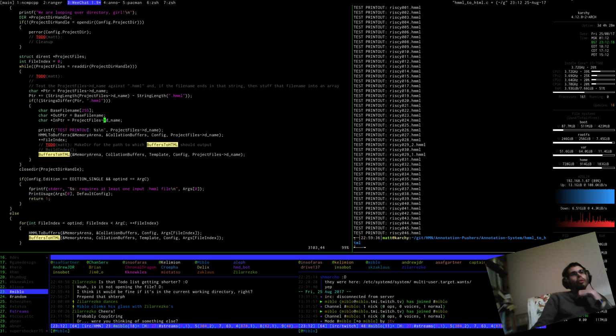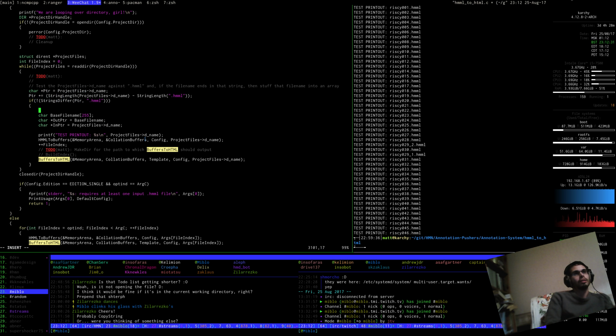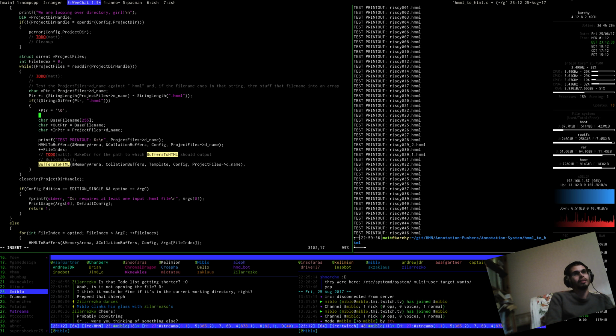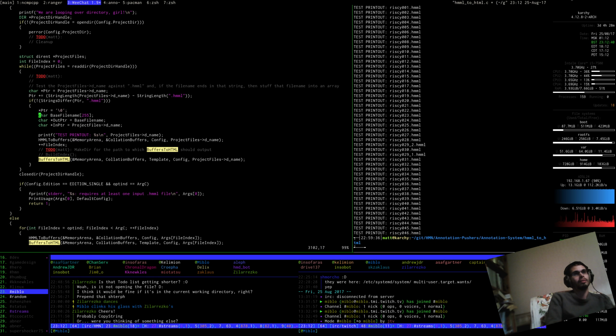Oh, yeah, right. What I could do is pointer plus equals that. If string's different to that, then at this point the value at the pointer is a null. And then just copy the string into that base file name.